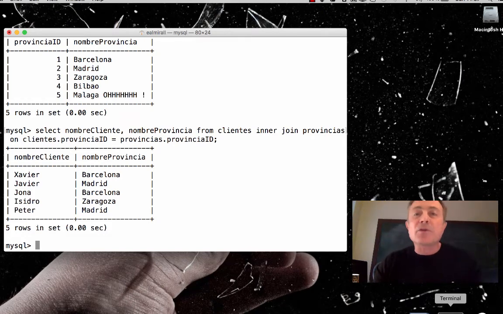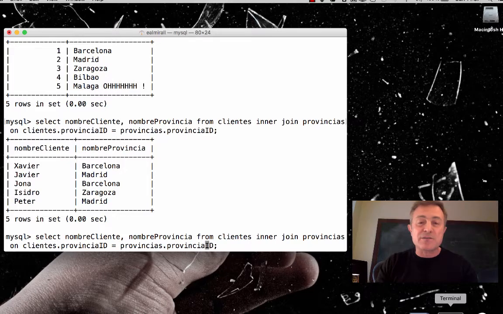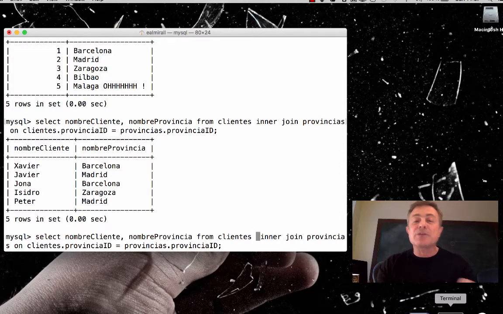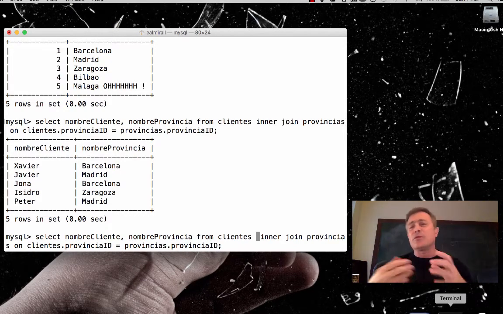Well, before continuing, just a little bit of cosmetic. As you know, normally we are lazy, we don't want to write much, so this sentence we will do in a different way. As you can see, particularly when you have many tables, many fields, you have to specify from name of the table dot name of the column equals name of the table dot name of the column. We try normally to put names of tables that explain a little bit the contents of the table, so they tend to be a bit long. But for doing that, it makes it cumbersome, you write a lot, and so on.